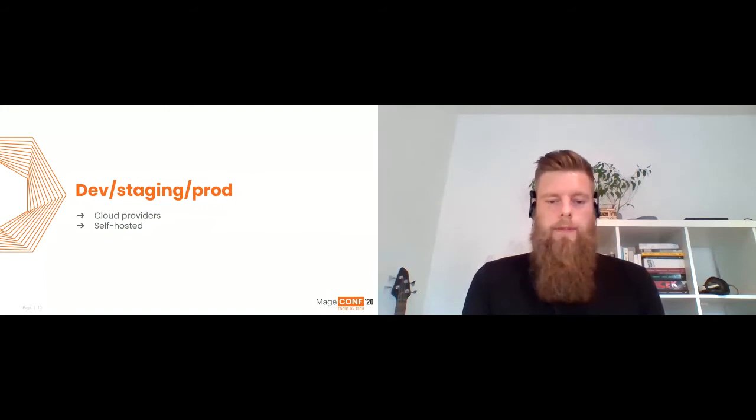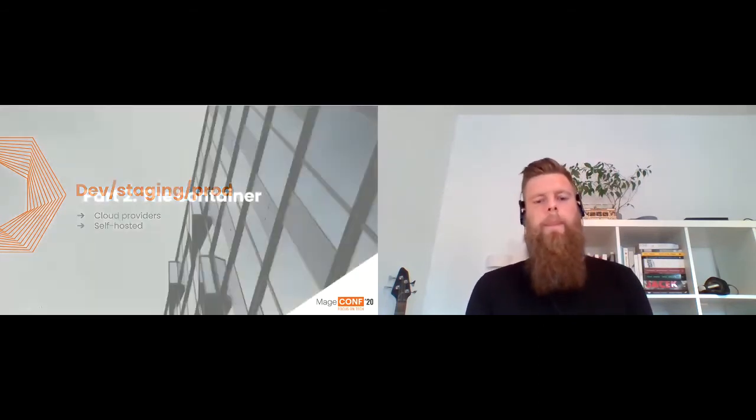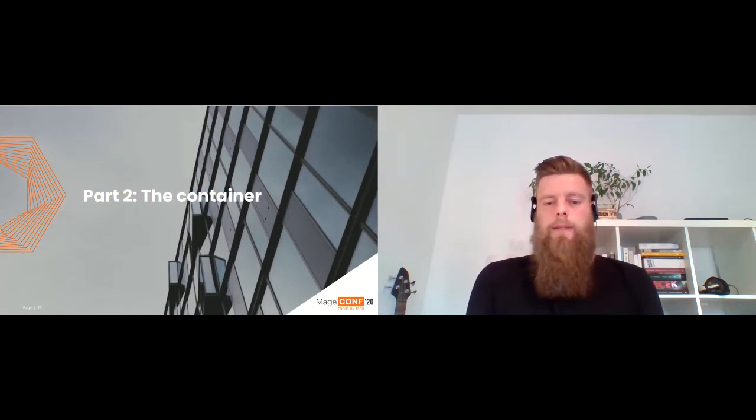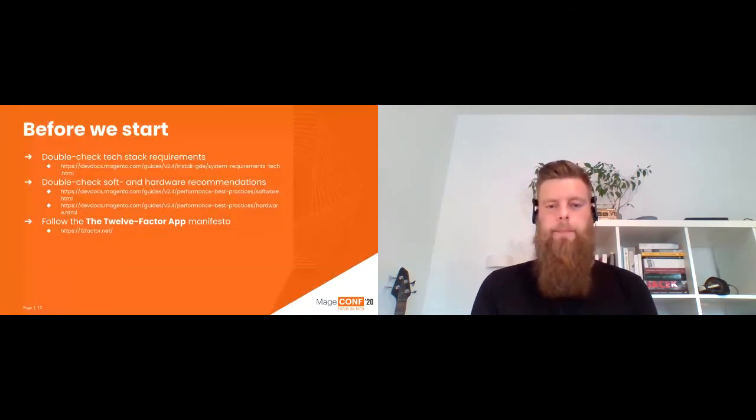For the actual servers, you could either use a cloud provider, one of the big ones, or maybe one of the smaller ones. They all provide managed Kubernetes clusters, or you can go the self-hosted path, so deploy your own. That's up to you. So let's assume we already got the cluster. We need to prepare the container.